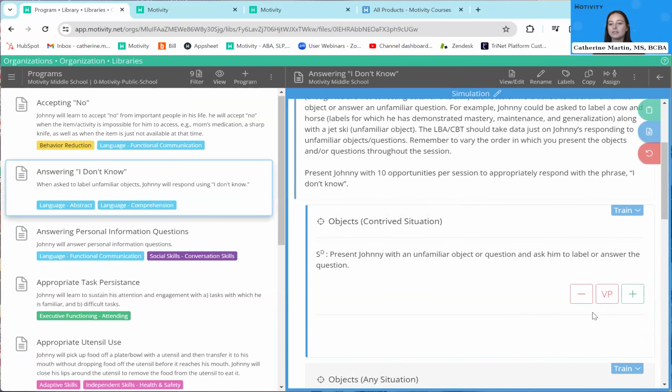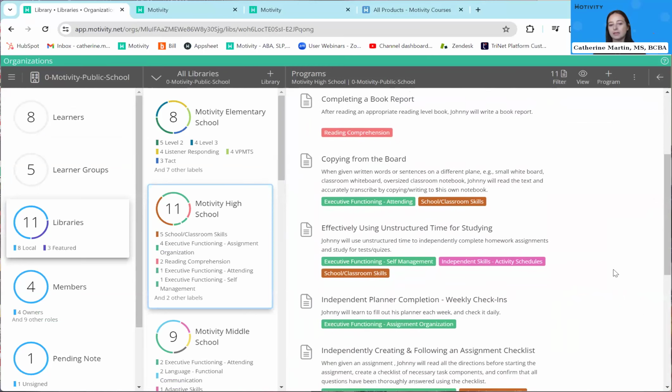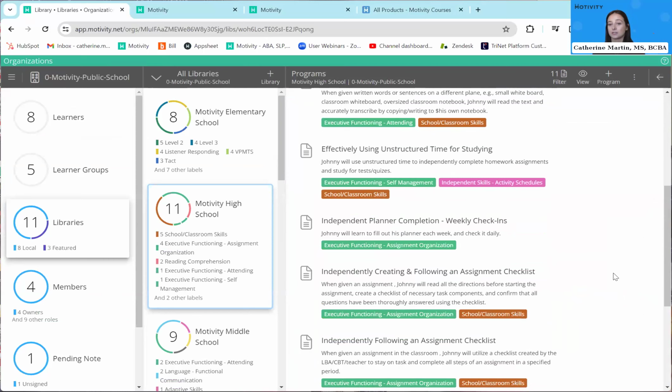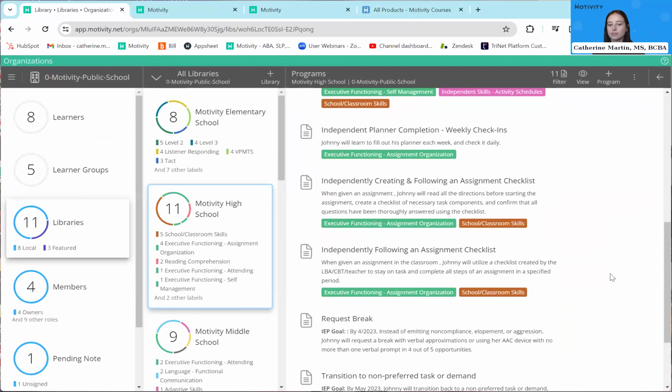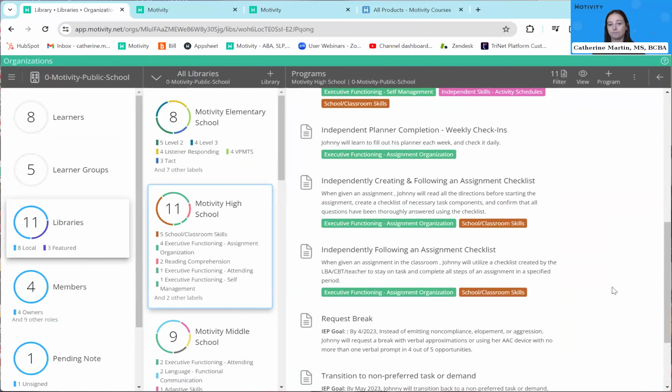What you can see here is instead of having an entire prompting hierarchy, maybe we're looking at they got it wrong, they required some sort of a prompt, or they did it independently. So we are expecting them to gather a little bit more data, but again, it's removing some of that jargon. Finally, up at our high school level, we're really looking at making, again, our goals relevant to the age of the students that are going to be in that high school, but also really accessible for the staff. And so they can look at these goals and they can have a really good idea of exactly what they're going to be collecting data on.